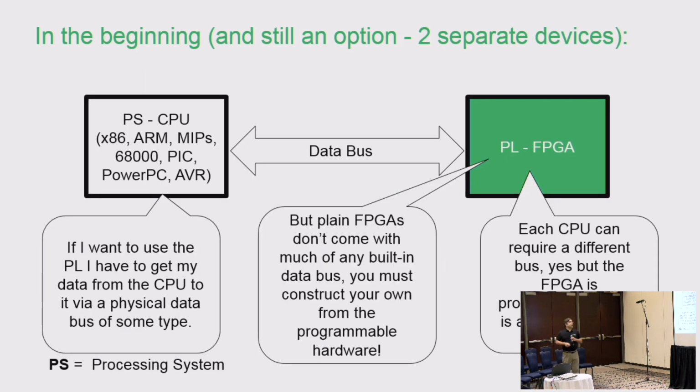All right? So I like to take a step back. We're going to try to add the PL into the system and keep with the framework that you understand. If I have an FPGA, that's a piece of hardware. It's a separate chip. So if I just view them as separate chips, for simplification, you have your PL, and over here is your CPU. If you want your CPU to talk to that FPGA, you have to have some kind of data bus between them. In the beginning, that's the way it worked. I spent years, a long time ago, working on systems where the FPGA was separate. We had a CPU, and we actually had to build our own bus inside of here because the FPGA didn't have a bus built in. So we had to design, write source code to design the data bus interface, so the CPU could actually talk to it.